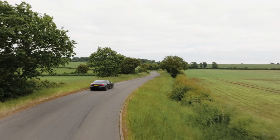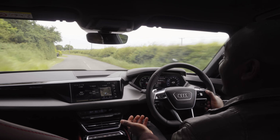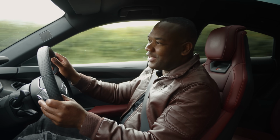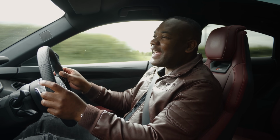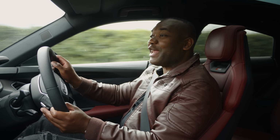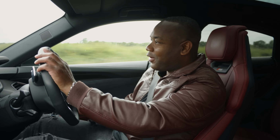It's just a really nice car to drive, that's the bottom line. If I was being really harsh, I could say that the Porsche Taycan Turbo S accelerates more violently, but you don't need more acceleration than you get in this. The steering in the Porsche is also more precise, more granular, but again, this isn't too far off. All round, it's a lovely, fun, engaging car to drive. Really like it.